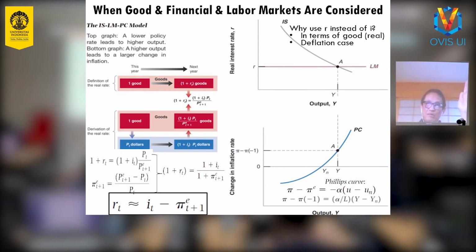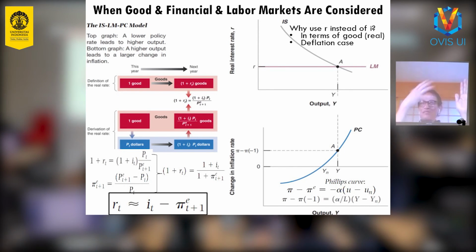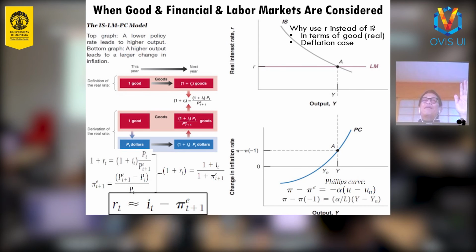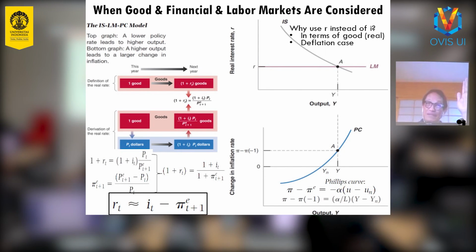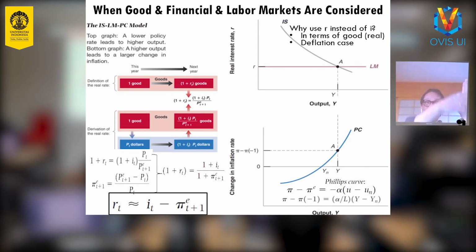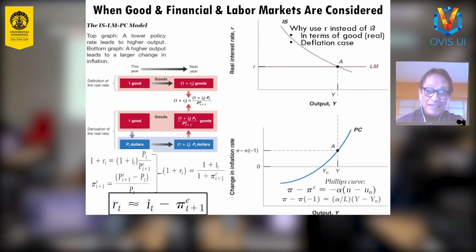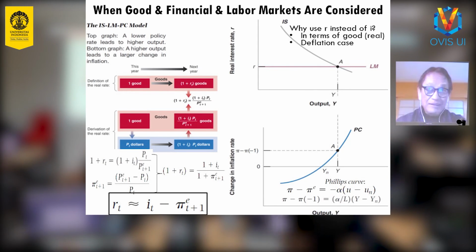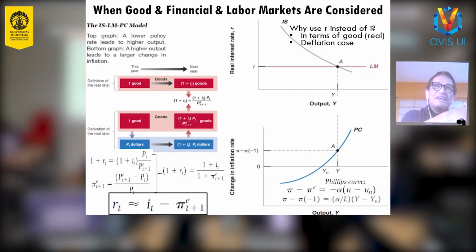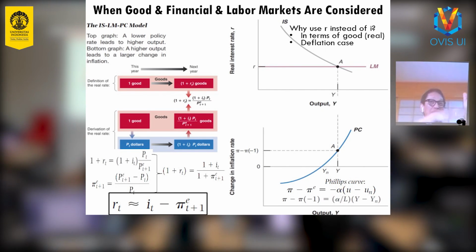But then they entered the 1990s, and then 2000, it breaks down. It no longer fits. And guess what? Many of the other economists changed the y-axis again. Rather than talking about inflation, they are now talking about the change in inflation, exactly like here. So it's not the pi, which is inflation, but the change in inflation. Just because when we entered the 1990s and 2000, it broke down with the inflation rate. So until now, they use the change in the inflation rate.